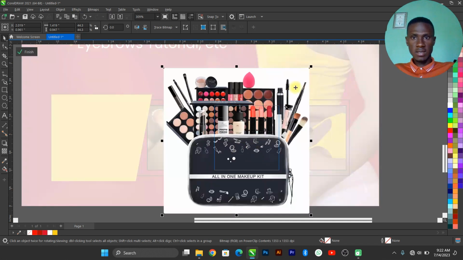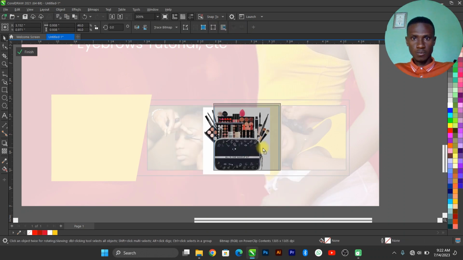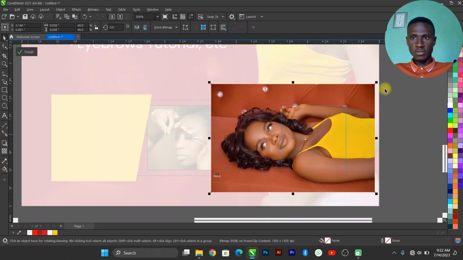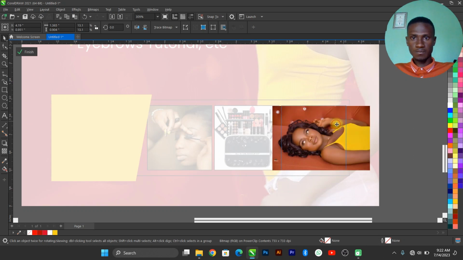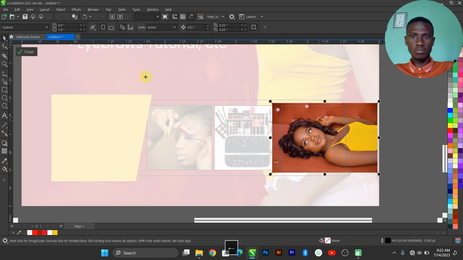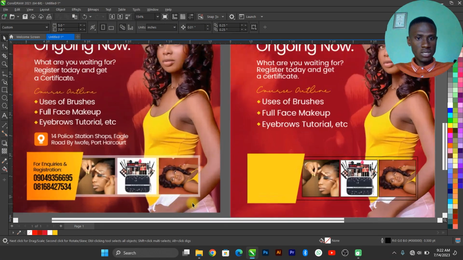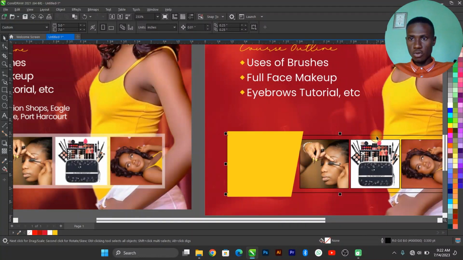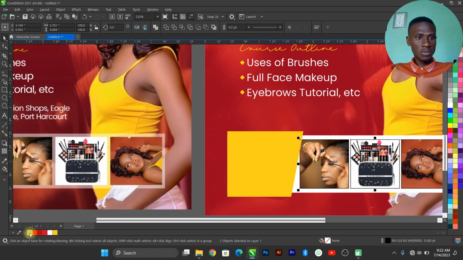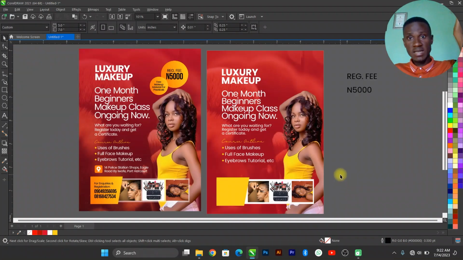Okay, that's that. Then I'll adjust this as well. Okay, that's that, and I'm going to adjust this lastly. Okay, so that's what we have there. Now you see it's a white color we have, so I'm going to place white on this, remove the outline. Now I'm going to remove the outline on these other bust shapes. Okay, so that's what we have. The design is almost done.